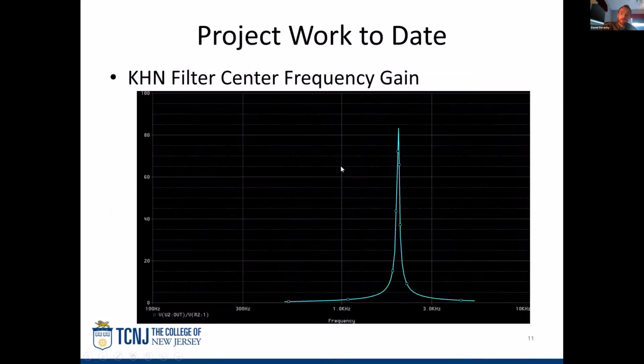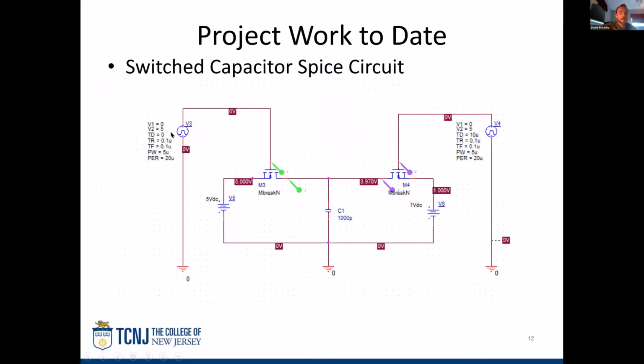And we'll take a look at the left one. V1 starts at 0 and then steps up to 5 volts at V2 with no time delay and a time to rise of 0.1 microseconds and a time to fall of 0.1 microseconds. A pulse width of 5 microseconds, and then the PER, which is the period, it'll repeat every 20 microseconds. And if you contrast to the second one, this is how you get the alternating clocks. If you notice TD, time delay, that's a time delay of 10 microseconds. So that'll delay 10 microseconds from the first pulse generator. And that is how you get the switching function of the capacitor, which charges it up and gets the average current.